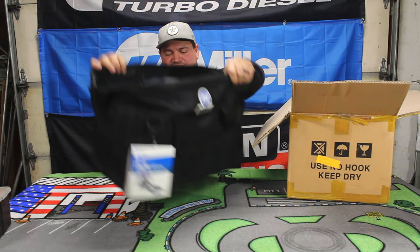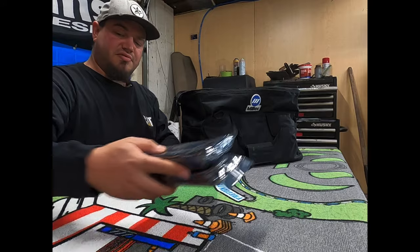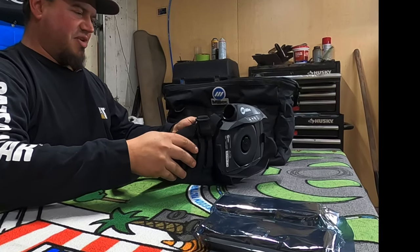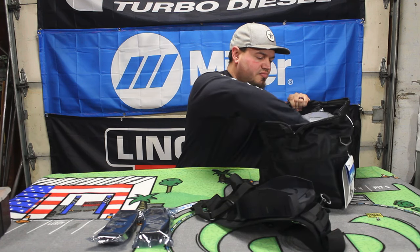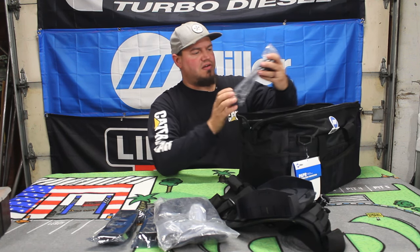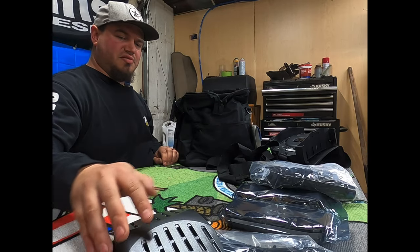So first thing, it's not an unboxing, it's an unbagging. Looks like first thing here we have a couple batteries. Set those aside. This looks like the backpack unit for where the filters and the batteries go. Looks like we got a hose here with what I think looks like a check valve. I really know nothing about this. Looks like we got a cable — I'm guessing for a charger. We haven't found that quite yet. Looks like we got a pre-filter.